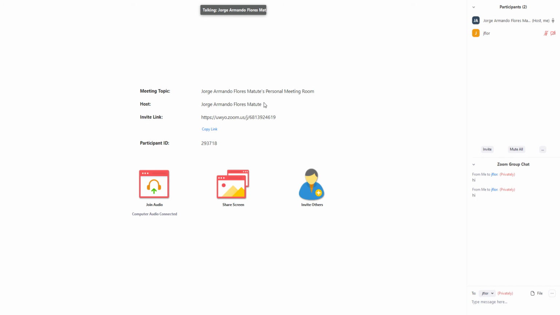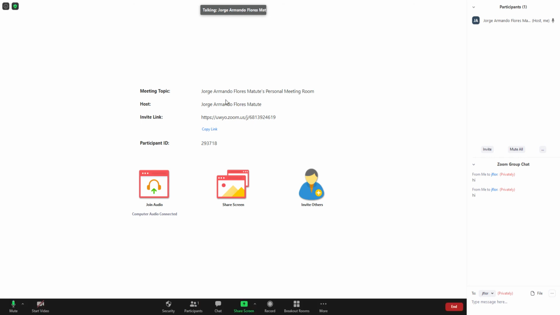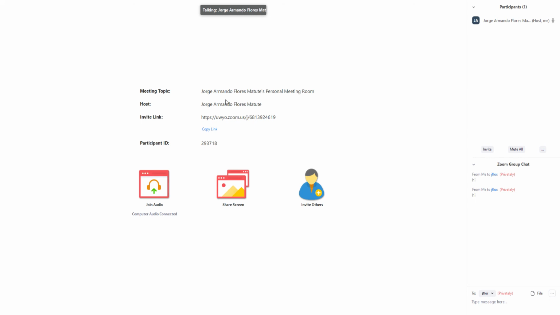Once they click join, it'll load for a little bit. And then you see that now it doesn't say that it's not joined. That is because the student is now in this breakout room. So once all of the students' names are in green like this, you know that all of the students are in breakout rooms. Now, how do you access a specific breakout room?